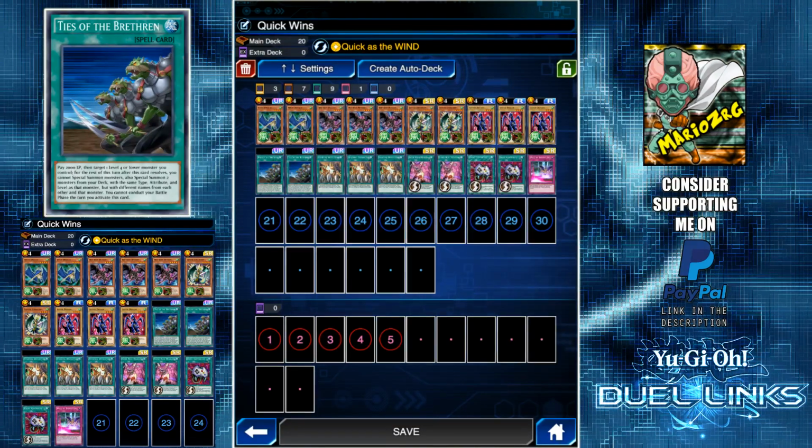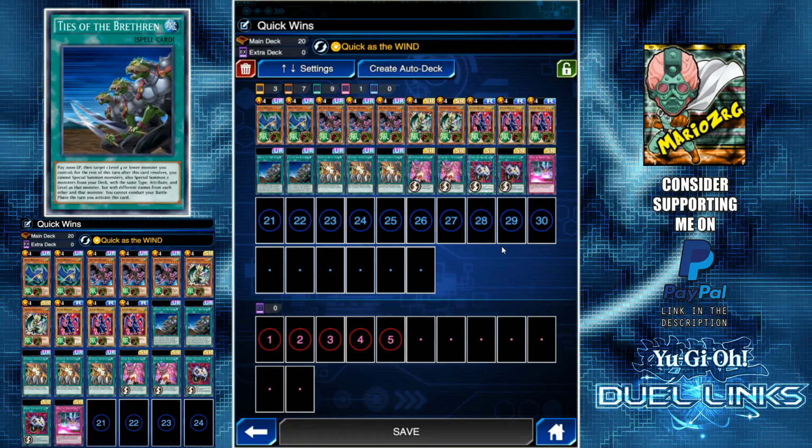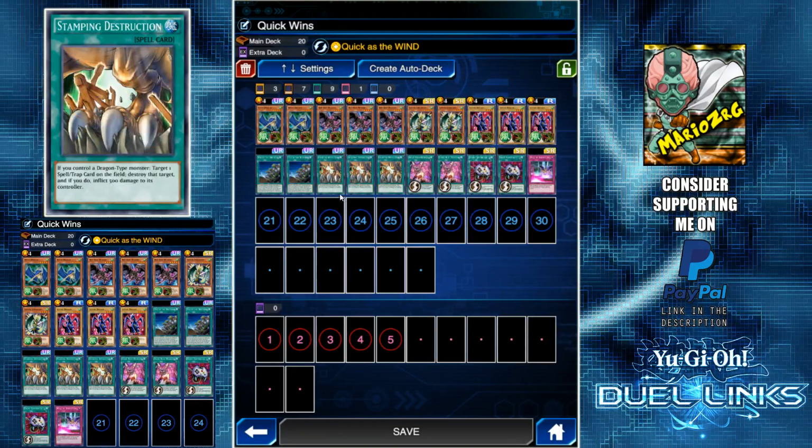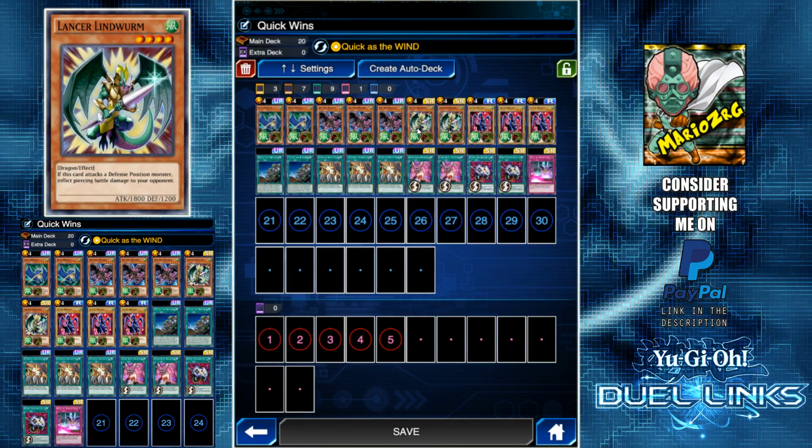So the basic idea of the deck is just to swarm the field using Ties of the Brethren, using your quick as a wind skill, which is going to give you 500 attack boost to all of your monsters. And we also have Stampede Destruction. We don't have the advantage of Snipe Hunter like we did in the last deck to get rid of back row. So instead we're going to use Stampede Destruction, which is really cool because the 500 damage that you do as effect damage when you destroy a card really adds up. And when you consider that we're running cards like Spear Dragon and Lancer Lindworm who do piercing damage, you can really beat your opponent very quickly.